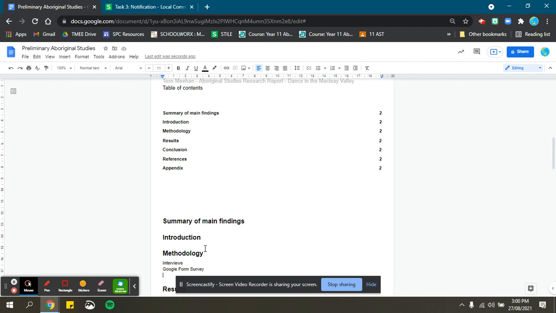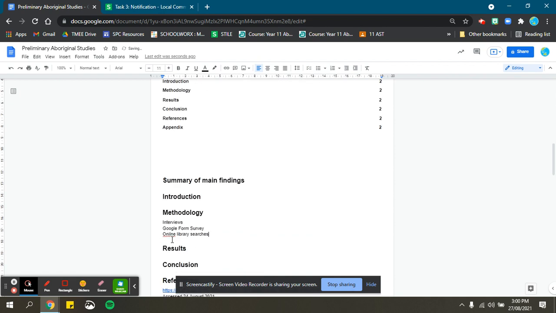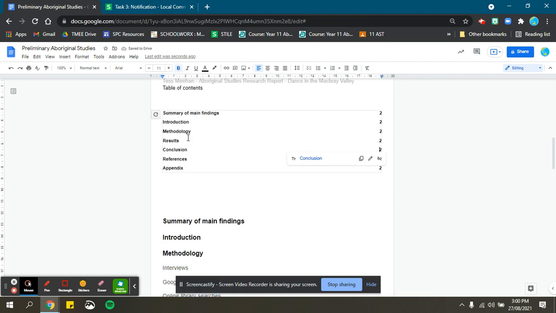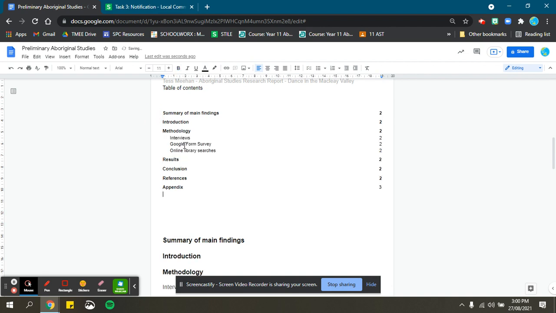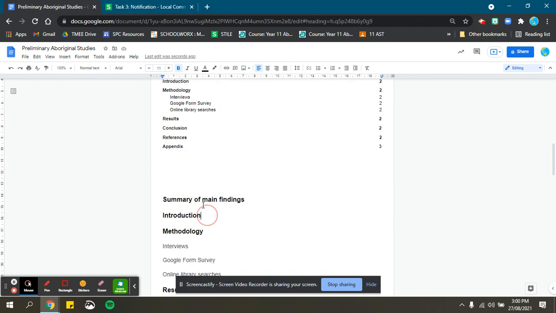So this example here that I'm showing you now is how to put in a subheading within here. So we had Google form surveys, online library searches. All right, I'm going to leave it there for now, but what I would then do is put these as heading 3, okay, which puts them like that. And once you've done that, you can get back up here and update, and it'll put those subheadings in there for you. As you work through, or even just at the end, just make sure that you go to here and go to update, so it changes all these page numbers as you put this information in, and it bumps down the information that you're writing about.